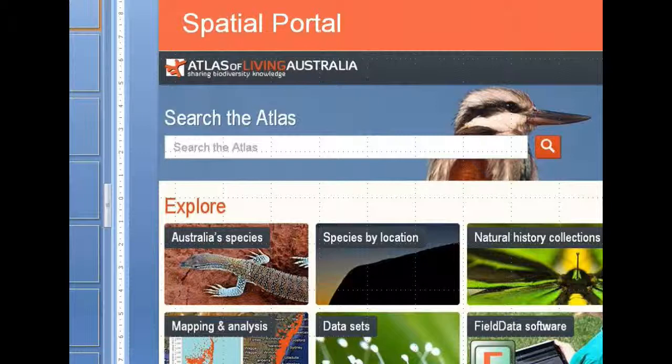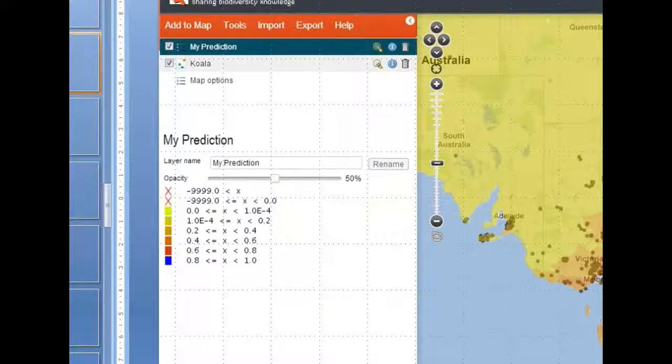So here I've used it to take the distribution of the koala bear, as you can see, and map those records, now run a Maxent predictive analysis of where it would be likely to be found in 2030 based on current climate predictions. So I could use it to map how climate change is going to affect it. And if you look, there's a lot of dots right now of where the koala occurs now that really are going to be pretty suboptimum or marginal in the next 20 years. So this is just one of the types of tools in the atlas that you can play with.